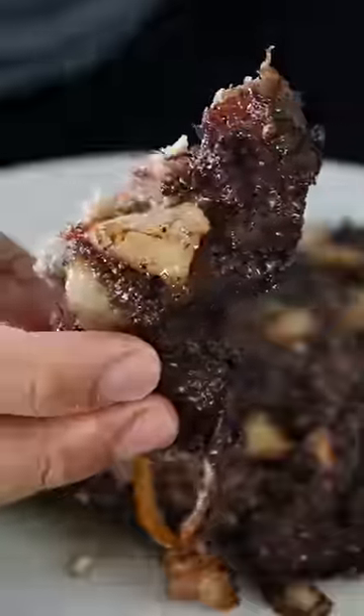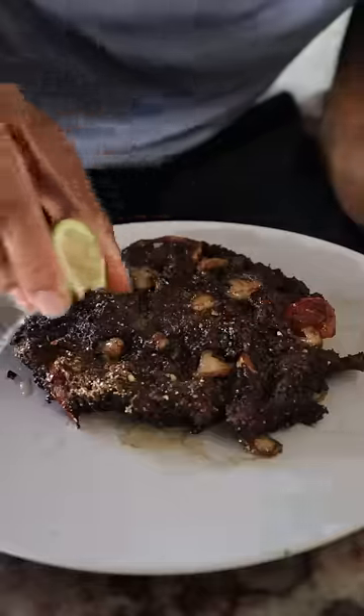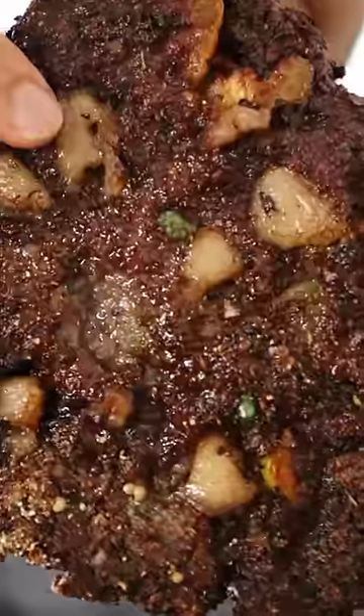Here's how you can make chobli kebab. This is probably the best kebab I've ever had in my life. I'm in Peshawar, Pakistan checking out the food scene. This has pieces of bone marrow just stuck right in there. It's basically beef fried in buffalo fat. So juicy, so fatty.